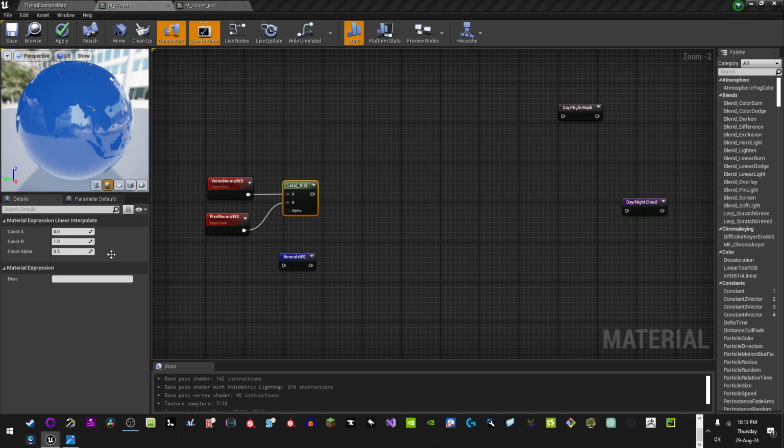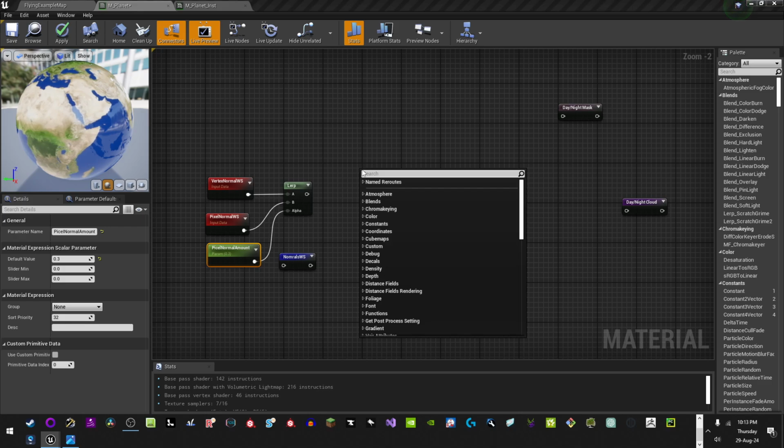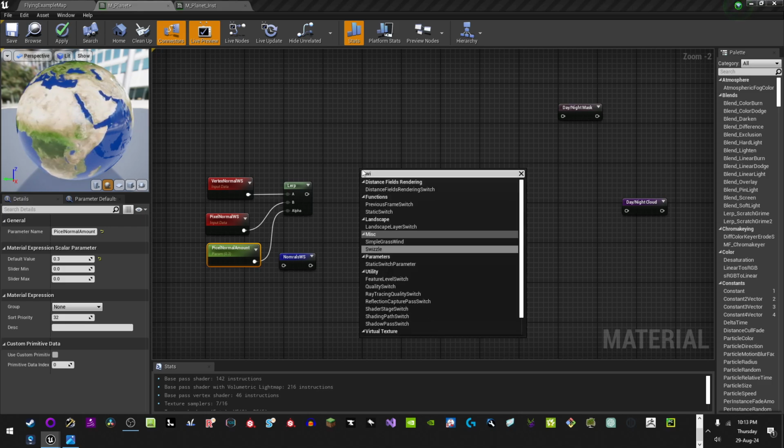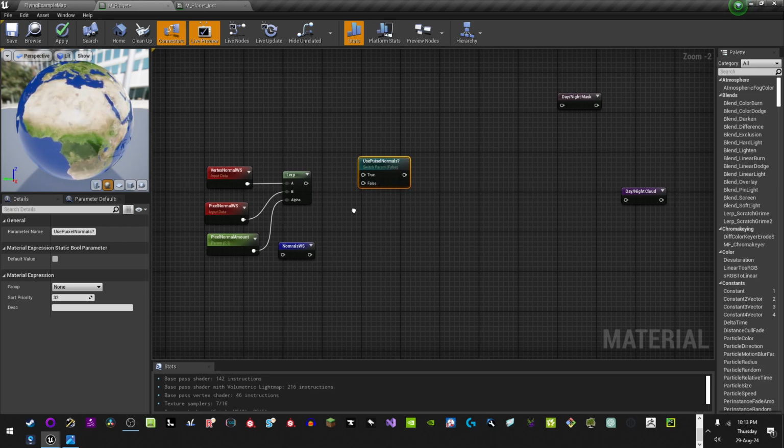So that's what we're doing here. We'll just create a scalar called pixel normal amount. And a default of 0.3 seems to work. Obviously, total preference. And we're actually going to make another switch. And this is just going to be called use pixel normals, question mark.